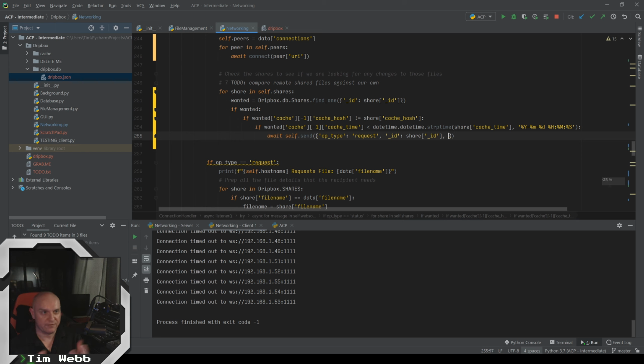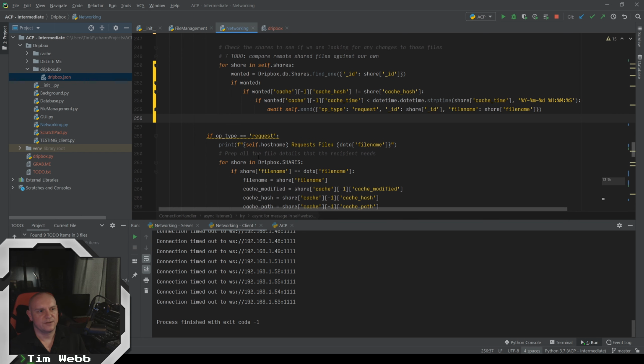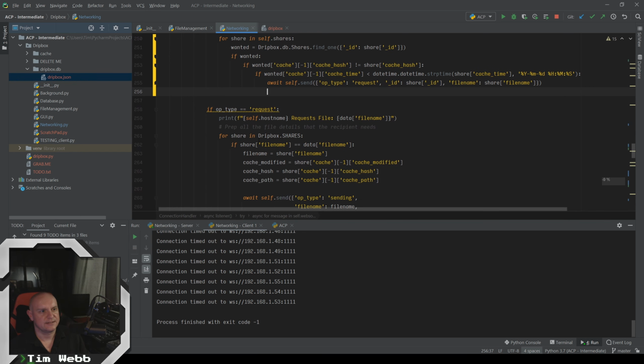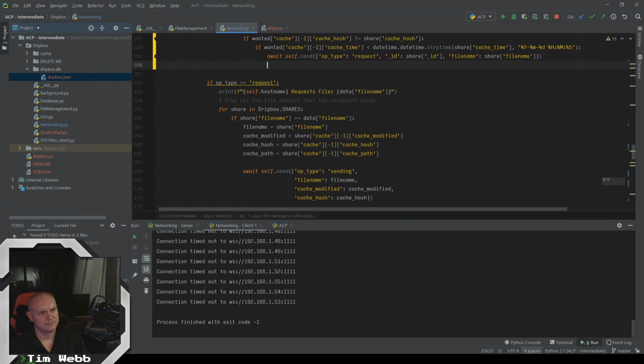Whereas with file names, we could have duplicates of things easily. But we will still send the file name just so we can have it print out here that it's requesting the file name. So now let's make sure that we use that correctly here. We'll just do the if.